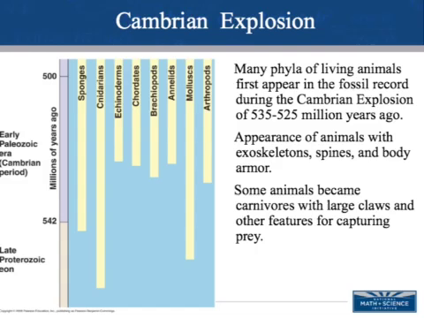So most of the living organisms, most of the animals, at first we had soft bodies. They were herbivores, they were scavengers, they were filter feeders. We didn't have large carnivores. We didn't have tertiary consumers. Again, we're talking soft bodies, herbivores, scavengers, or filter feeders.